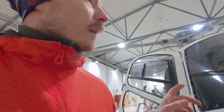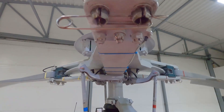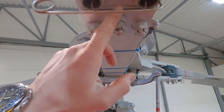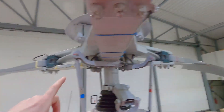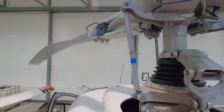We're back in the hangar now. I'm going to show you those plates I was talking about — they're up here. What we did is use the balancing system — it's called the Micro-Vib — and it gives solutions where you add or subtract plates at several different places. It refers to them as red, blue, and yellow, corresponding to positions 120 degrees apart in the three-blade rotor system.